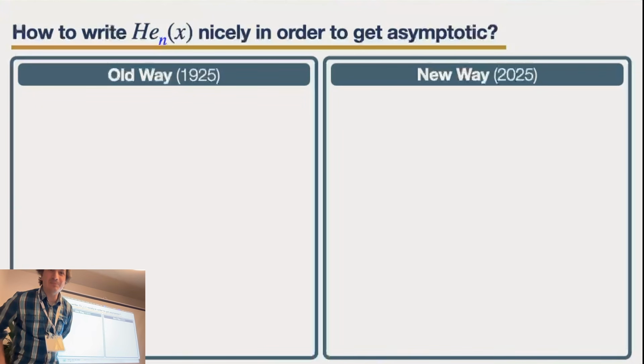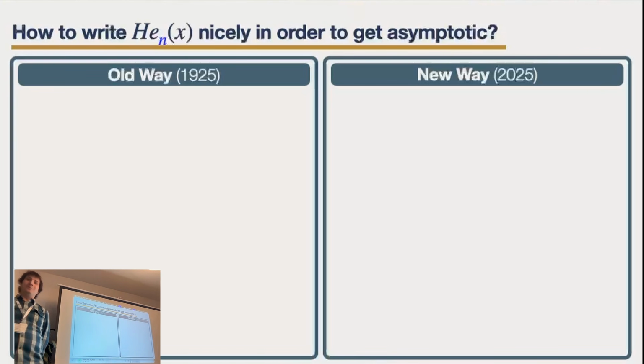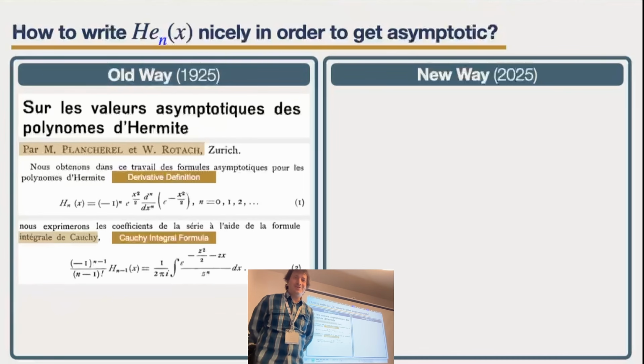Well, there's a simple reason. And the whole point of this paper really is that there's an old way to do this kind of thing, and then there's the new way. It turns out the old way is from exactly 100 years ago. So I thought that was fun. I had to show you. This is some French paper by these guys, Plancherel and Rota, who are famous. Whenever people talk about these asymptotics, they say the Plancherel-Rota asymptotics. This is some French paper, and they really do it the classical way.